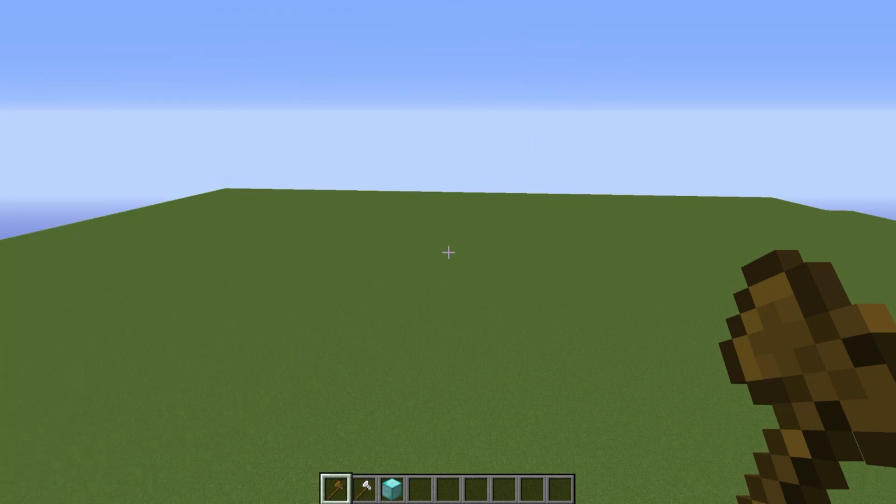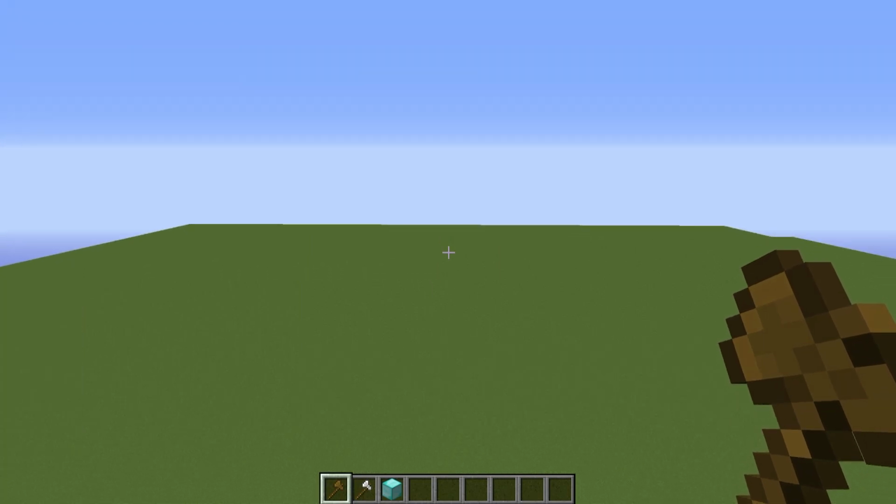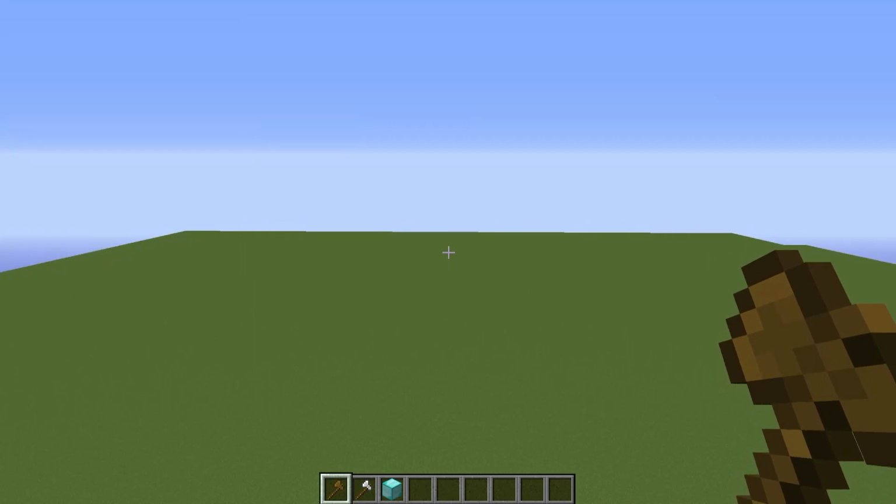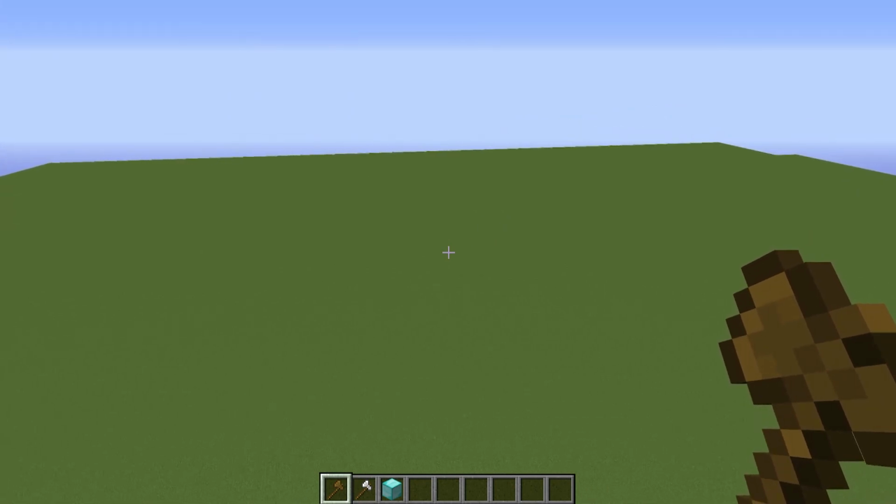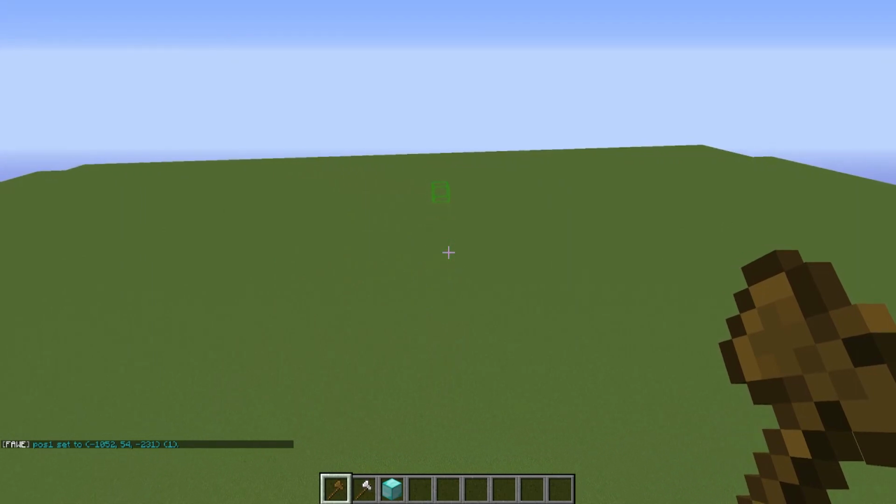I'm going to interrupt my building for a brief moment and just show you some alternatives there are to loft. If you don't have access to Arceon or Loft, you can use this alternative called the spline brush in FastAsyncWorldEdit. It doesn't work nearly as well as Loft, but it is an option. At the time of me making this video, it is not working properly in 1.16, so hopefully they fix that. But I am going to go in 1.12 right now. I'm going to show you how it works really quickly, just so you can get an idea. And I can link to a more thorough tutorial, but this is just the general idea.